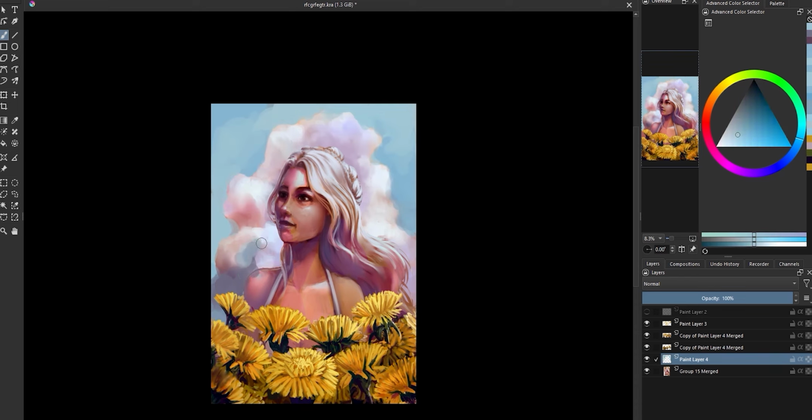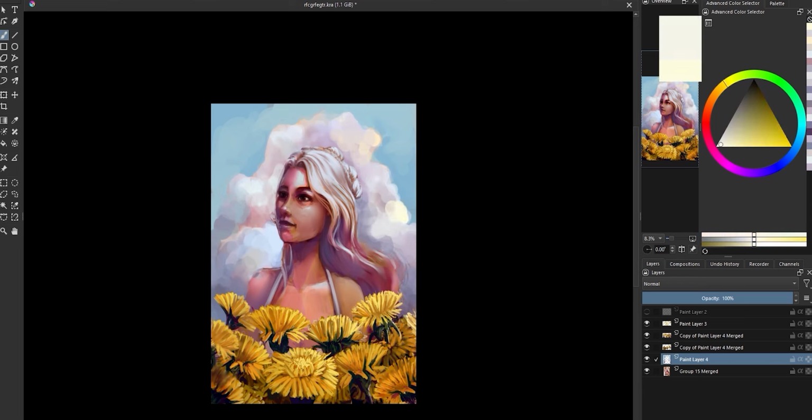Definitely wanted a bright blue sky, and do you see how that warm underpainting really makes a relatively desaturated blue pop so loud?